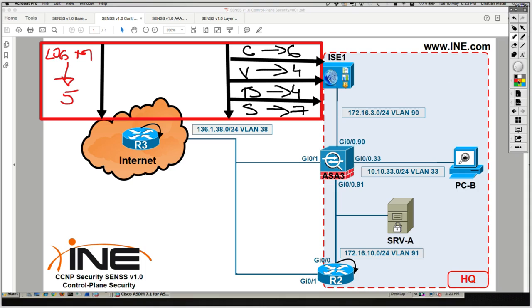It means that log message is going to get replicated only at the console, which has a higher level of logging configured, 6 is higher than 5, and at the syslog server, which uses 7. But that message doesn't get replicated to the VTI lines or to the buffer, because those are configured to receive log messages at a severity level of 4, which is lower than the severity level of the log message.